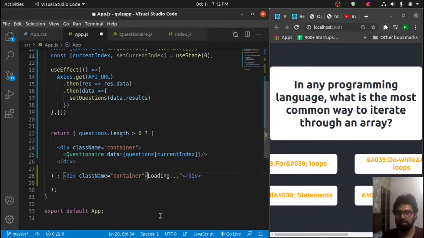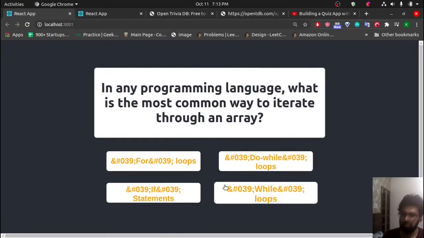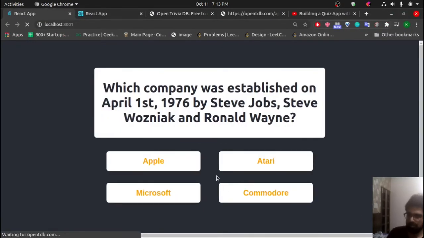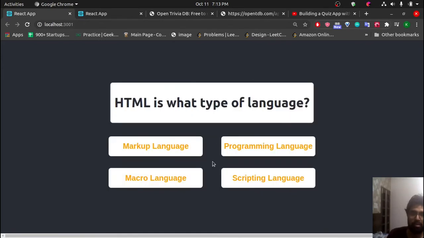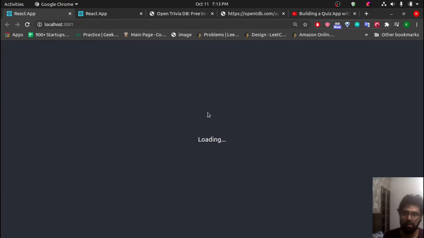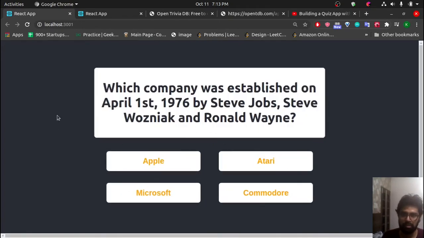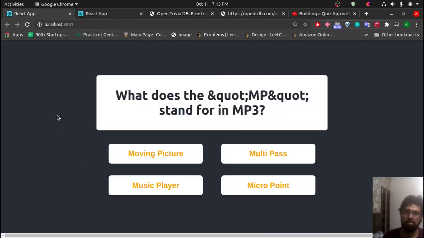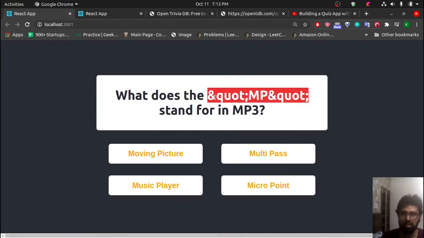So instead, let's move this. Cool. So whenever we are reloading, we are getting loading and then a question. Okay, nice. And you can see we are getting the question as well as our options. But if you observe over here, we are getting this gibberish data.